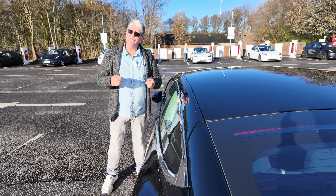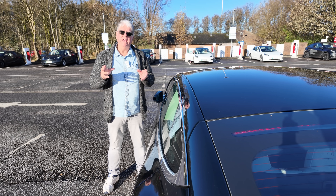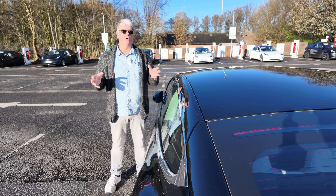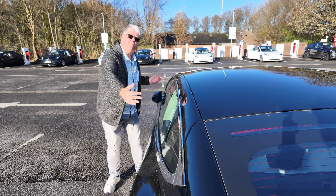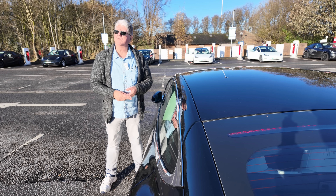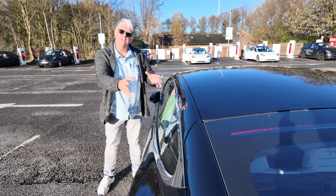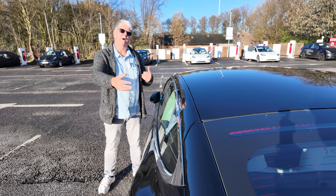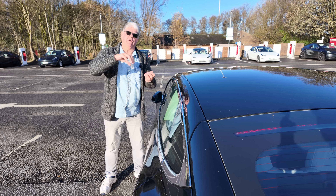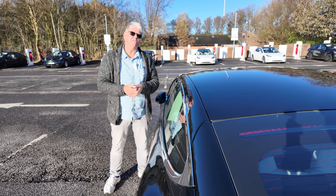If your car won't do automatic preheating, switch it on manually. And a quick tip here: give it a good bit of time — I would suggest half an hour, because that's a big brick of a battery underneath. It's huge. So we need to give it some time to warm up. When you arrive, your battery will be nice and warm, and when it's nice and warm the chemical reaction that turns chemicals into electricity happens very much faster and very much more efficiently.